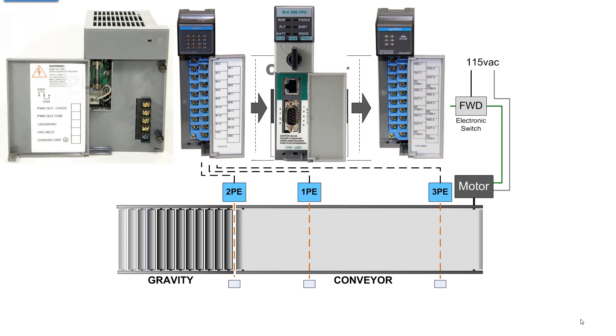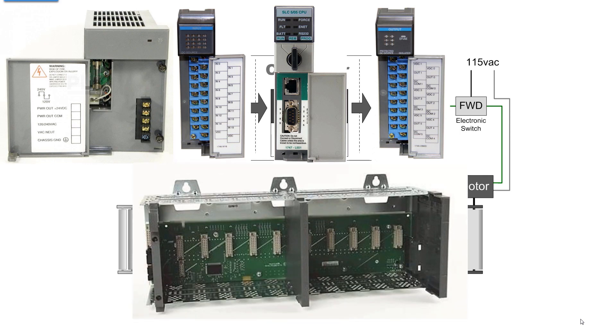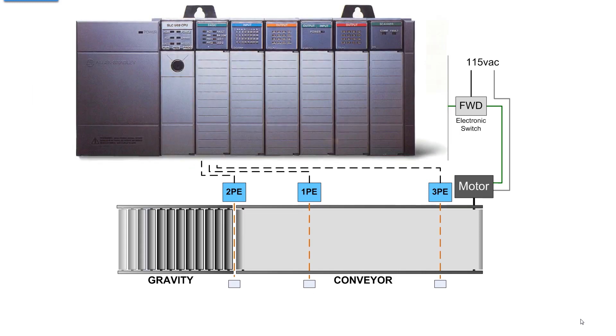On the back of the power supply there's a connector that connects into a chassis. Looking at this chassis picture, on the far left outside you'll see where the power supply slides in, then you have slot zero as the first slot. Notice it has two connectors on the backplane - the processor can only go in slot zero. That second connector, which the other slots don't have, is the control bus that activates the IO modules. When you see one slot with more connectors than the others, that's your first clue it's an active backplane. Put it all together and you have a complete PLC: power supply, processor, and IO modules.